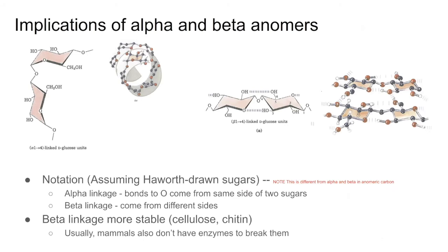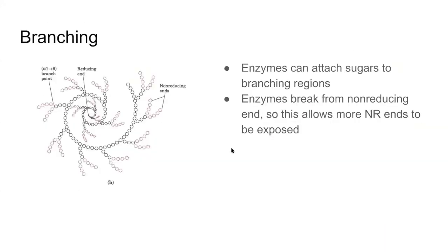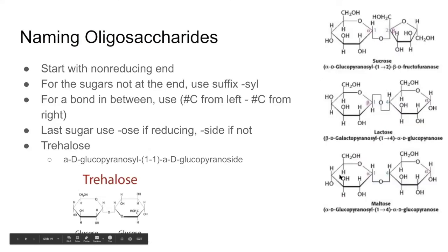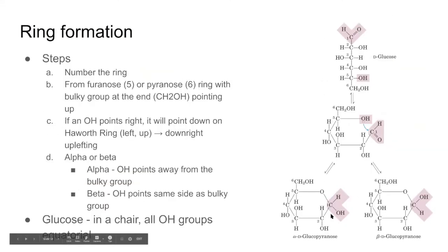So what's new from the newest lectures is polysaccharides. When we talked about sugars, we said that there's an alpha and beta way of bonding. Before, we talked about the anomeric carbon, which I will show using this image here. When glucose forms into a ring, it can either have alpha D-glucopyranose, where the OH is on the opposite side as the bulky group, or it could be on the same side as the bulky group and considered beta D-glucopyranose.